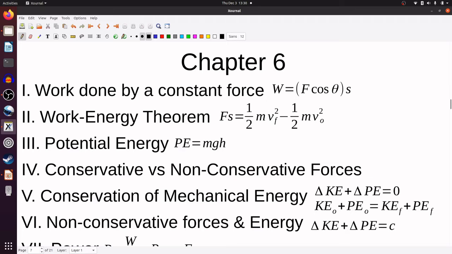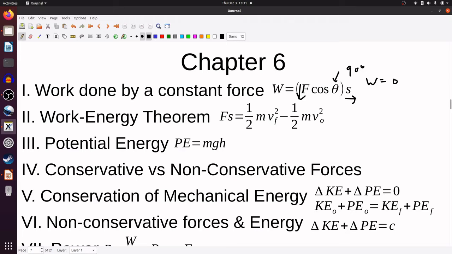Work is equal to force times some distance s times the cosine of the angle. If this angle happens to be 90 degrees, then your work is equal to 0. Meaning, if your force is directed downward and your displacement is directed horizontally, let's say you are carrying a TV as you walk horizontally, then no work is being done because your displacement and your force, being the gravitational force, are going to be 90 degrees from each other.